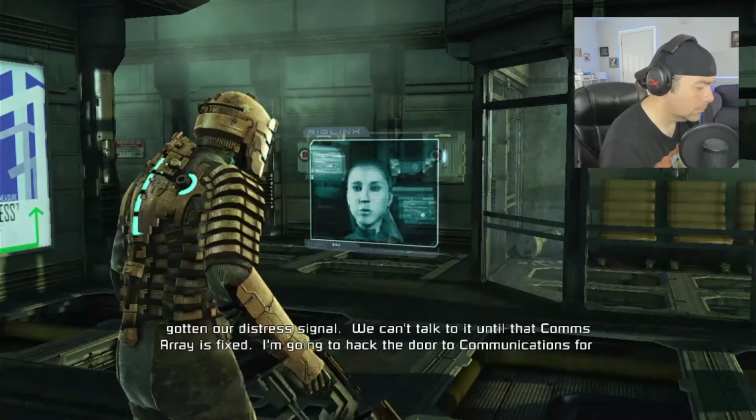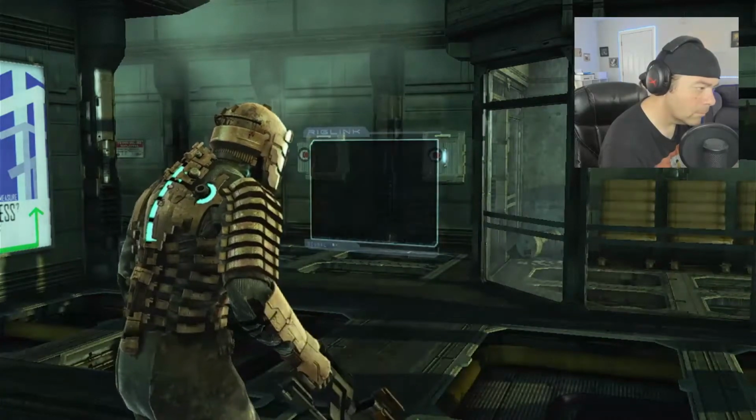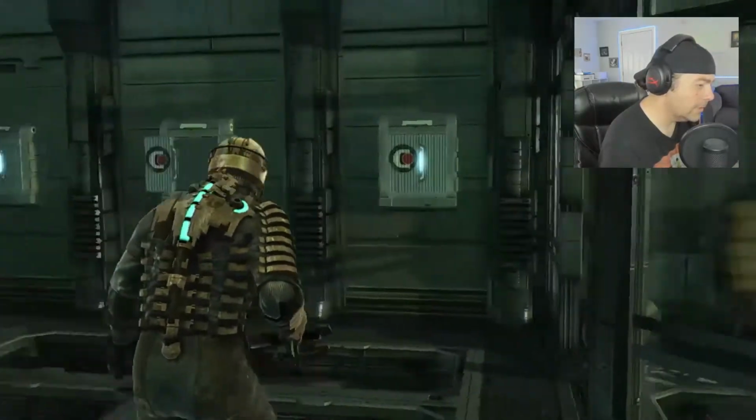I'm gonna hack the door to communications for you. Get in there and find the comms control station. Okay. Sounds good. Let's do it.